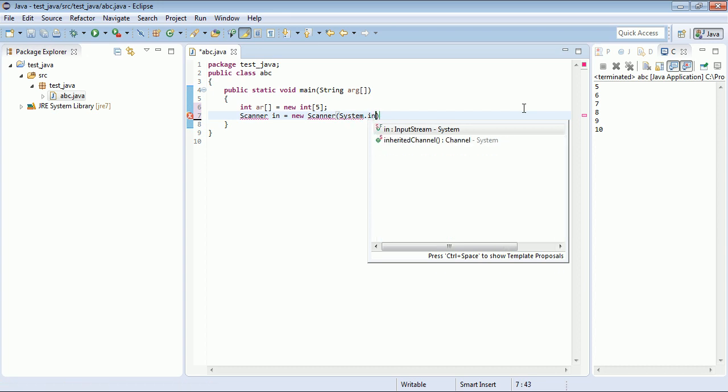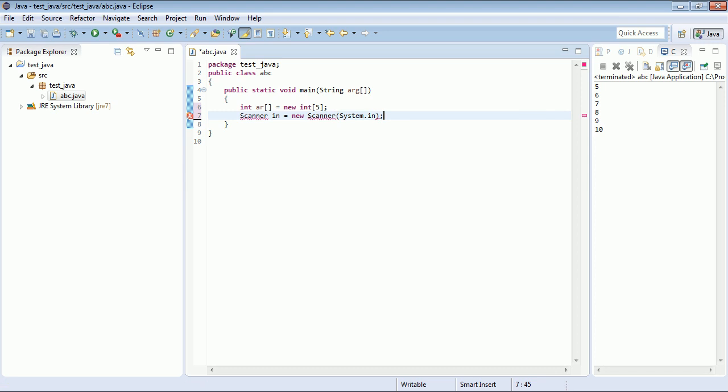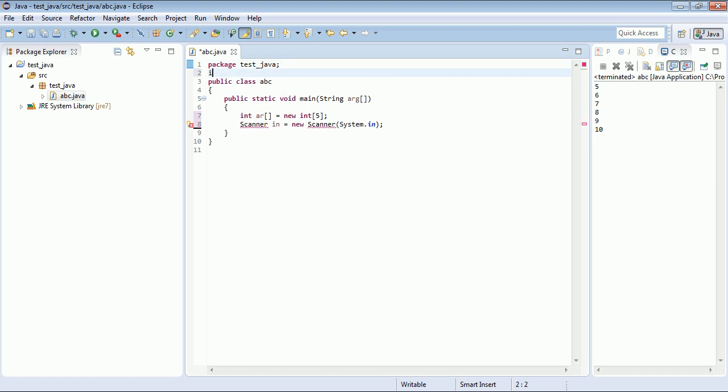It should be System.in, which declares the input buffer for taking input. If you are using the Scanner class, we have to import the java.util package. Now it looks fine, and now we can take input in the array.